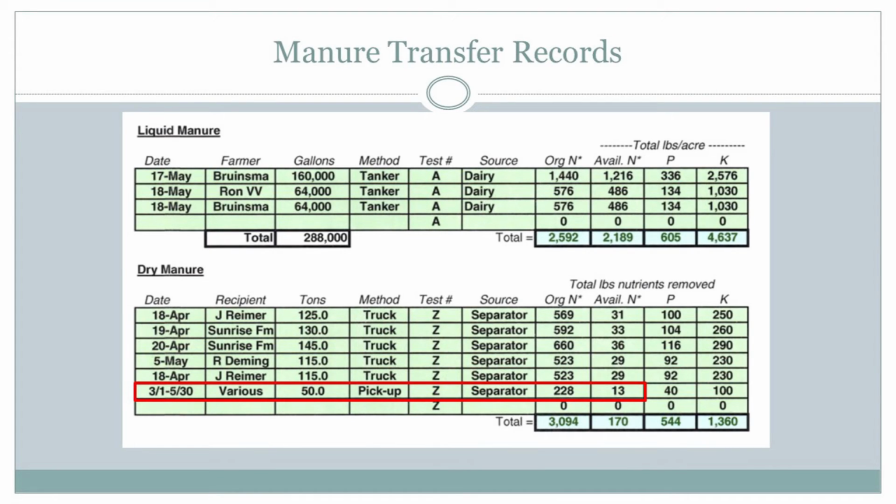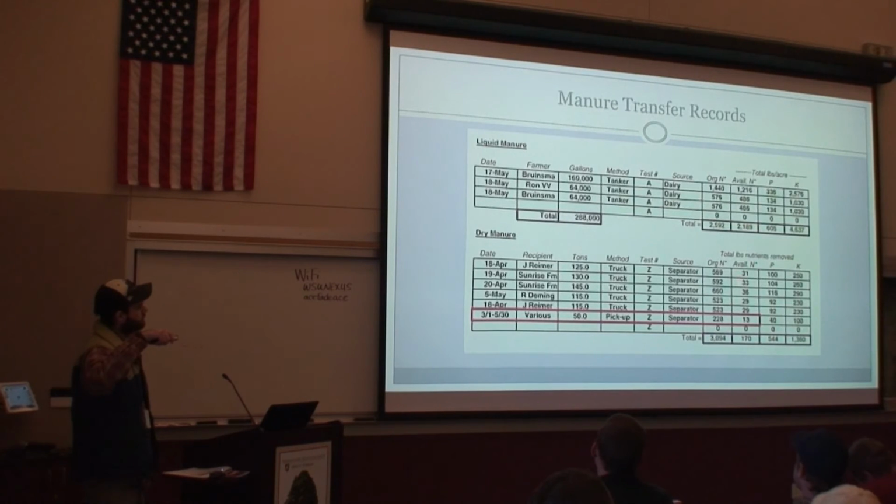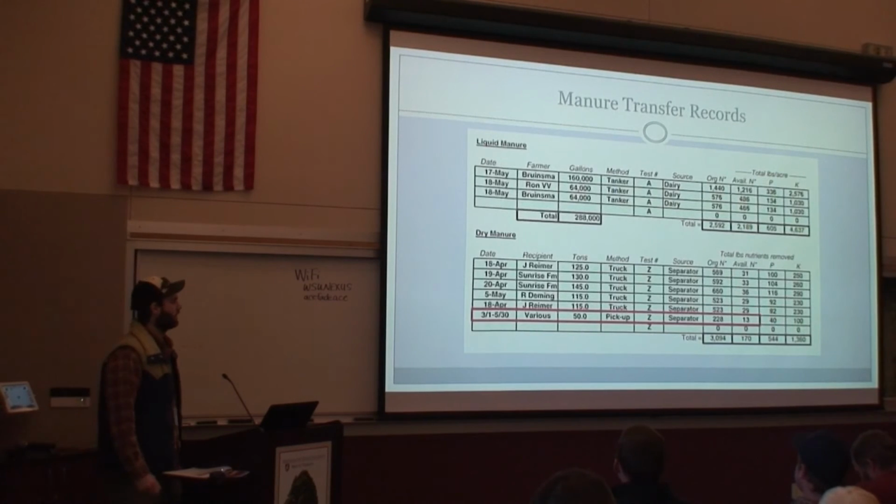Just list it out real simple, so it's easy for me to figure out how much manure went to what producer, or realistically how much total left the farm, because that really helps us understand the balance of the farm. Liquids are broken up from solids, and it also accounts down here in the red box for pickup truck loads amounting to 50 tons. Well, that's a lot. I don't need you to list out every single person that showed up with their pickup truck. Just try to account for the sum of that. Manure that's being hauled out in amounts bigger than a pickup truck, I'd like to see listed out.